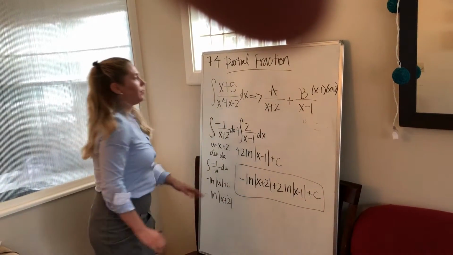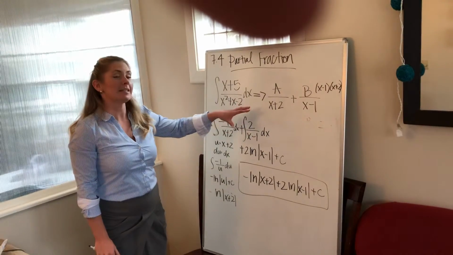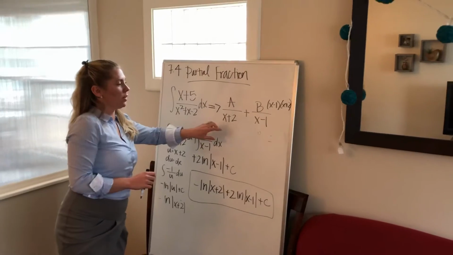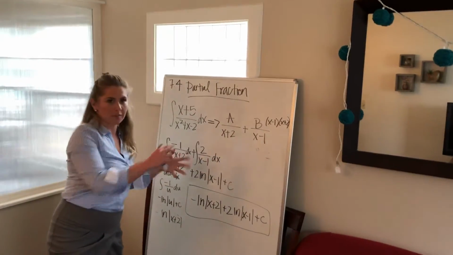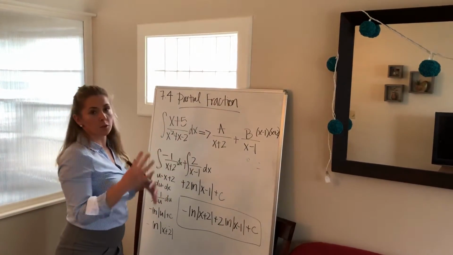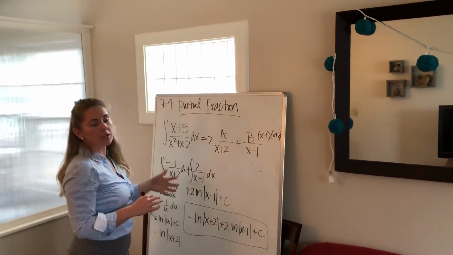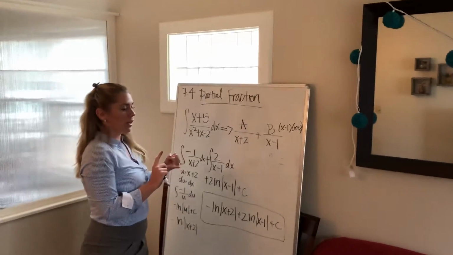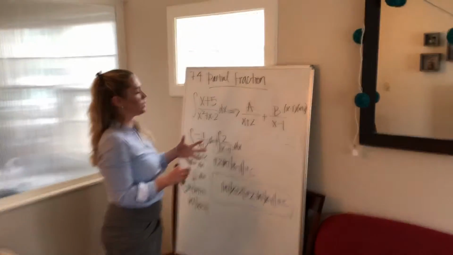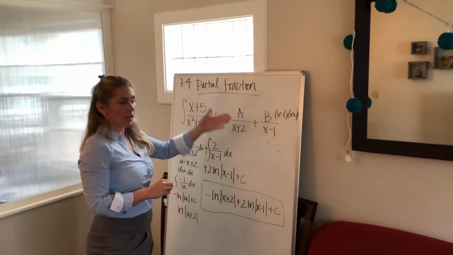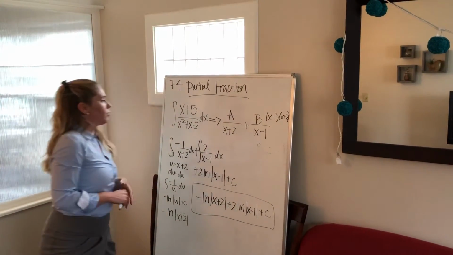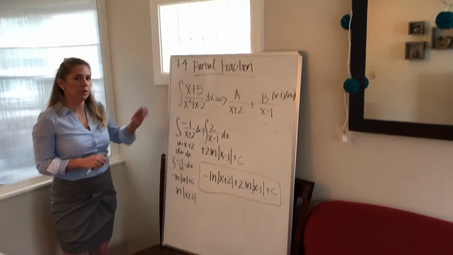Now this type of partial fraction would be distinct linear factors. We see when we distributed it out, we had two distinct linear factors. You can tell it's linear because it makes a line. X to the 1 power. If we had x squared or x cubed, we would have either reducible quadratic factors or irreducible quadratic factors. So we would need to solve for ax plus b, cx plus d, and so on and so forth. But for now, we just started with the simple method.